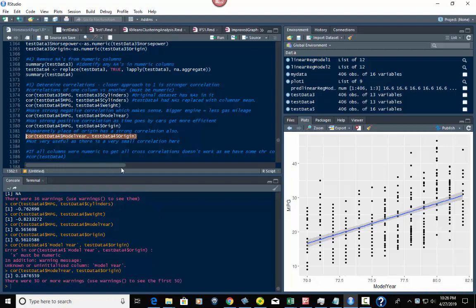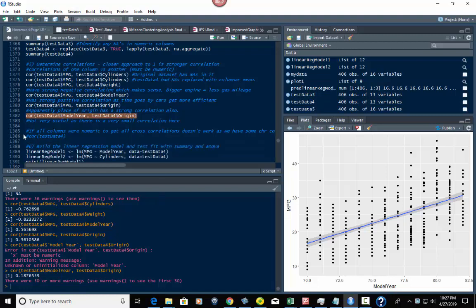There we go. And it's a very small correlation. You've got to make sure, because R is very particular. If you misspell things, or if you've changed the way a field looks, say you edit it in Excel and bring it back in again and you don't change the spelling, it'll give you an error. That's what we had there. It didn't like that because it couldn't see the model year column with the space in it, since it no longer has a space, and I fixed that in Excel. But regardless, we got a very, very small and insignificant correlation there with model year and origin.